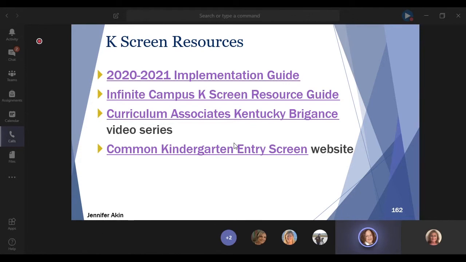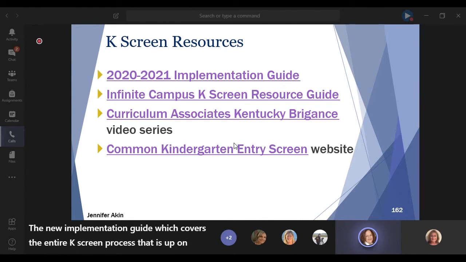This is just a few resources that I have available for you for K-Screen. The new implementation guide, which covers the entire K-Screen process, is up on our webpage. It's the Common Kindergarten Entry website, the Common Kindergarten Entry Screen website that is listed here as well.